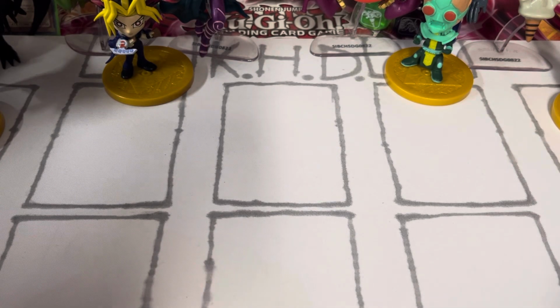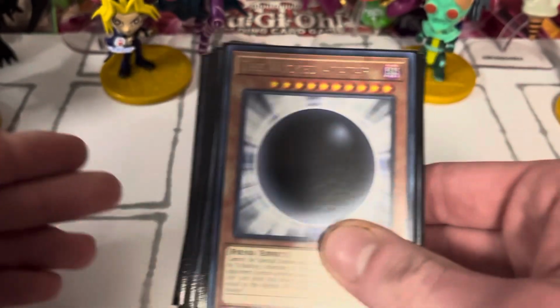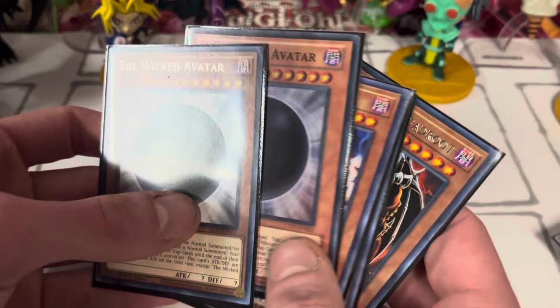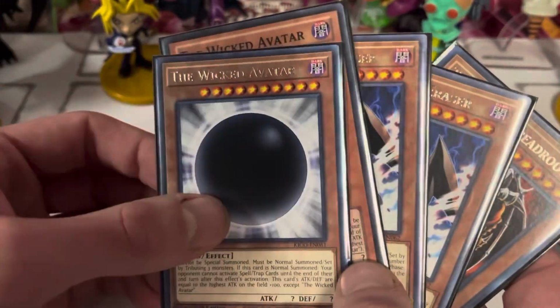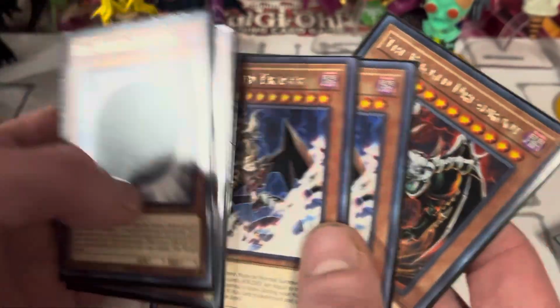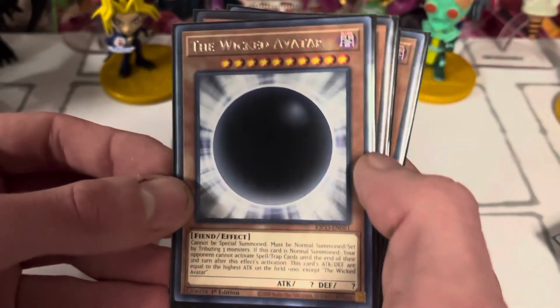Today, we're back with the Wicked Gods, and this is for October 2024. Another deck list, deck profile, deck update for some of our favorite boys in here. If you don't know the Wicked Gods, they're kind of a reskin of the Egyptian gods, kind of darker versions. The Wicked Avatar is kind of the Sphere Mode of it. But, you know, Slifer, Obelisk, basically. And we'll run through them quick, just in case you don't know.